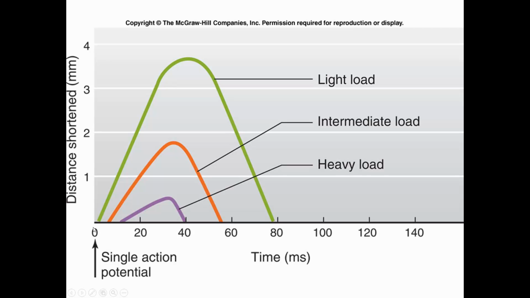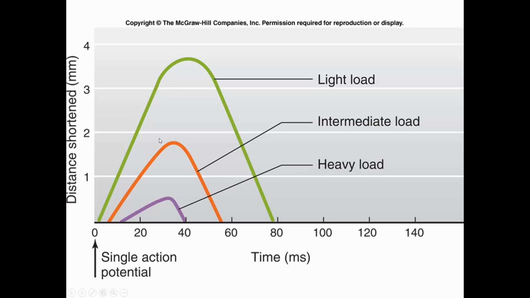Notice if I lift a heavier load, I may not be able to pull it as far. And if I lift a really heavy load, I may not be able to pull it very much. And I might get a load that's so heavy that I have no isotonic contraction. It's all isometric. And that's kind of what an isometric contraction is. It's like pulling something so heavy you can't lift it. So you're pushing against the wall. You can't move the wall. You've got contraction, but you're not moving anything. Or if you're picking up a load and moving it, then you're doing isotonic.